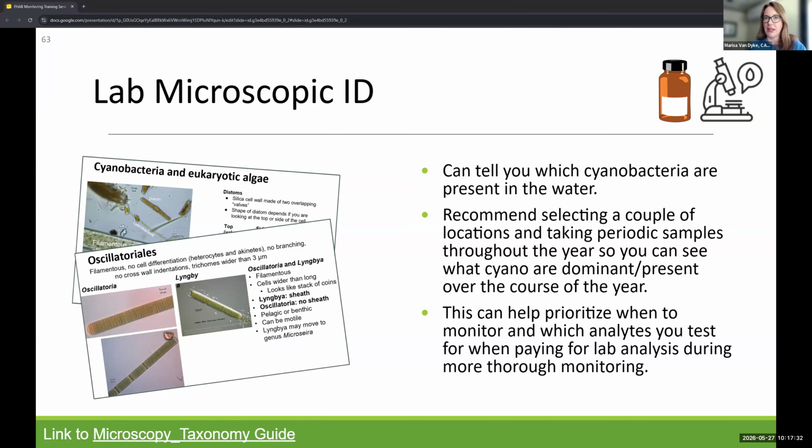With lab microscopy, it's really useful and most commonly used when you resample your site throughout the FHAB season or your monitoring period, to really understand how that FHAB community is changing over time, over the season. Each week it can even change. So it's a really useful measurement to understand how it's changing, and to understand with the environmental context what could be driving those changes. So you can start understanding what kind of bloom you can expect in this waterway, and also the severity as it changes, to understand any precautionary measures that should be taken.